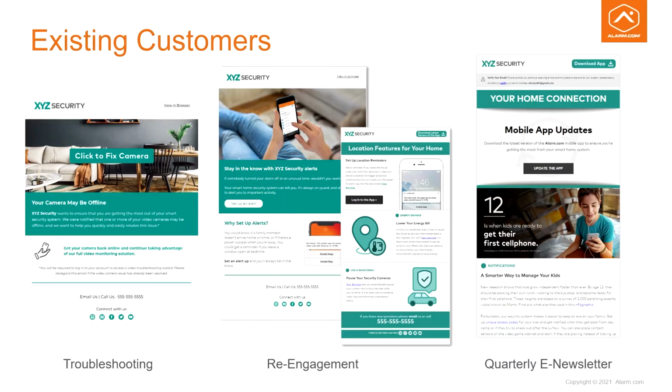And then, at Alarm.com, we're super fortunate in that because we're a platform, we're constantly looking at how we can continue to improve that platform with new features, new functionality. So every single week, we push down new updates to all of our customer base. And so we try to keep our customers up to speed on those changes through quarterly e-newsletters and things like that, so they can continue to see how the value of their system's changing over time.